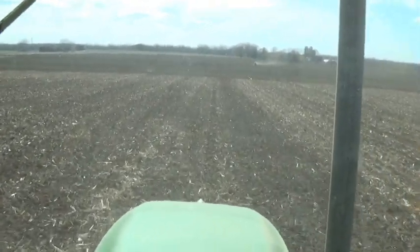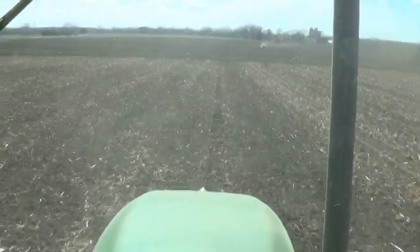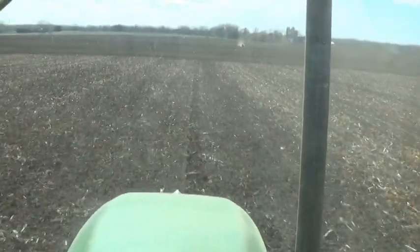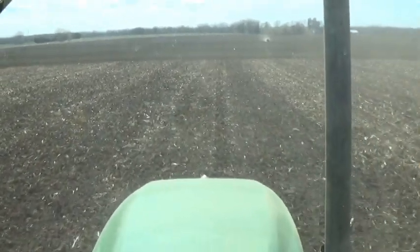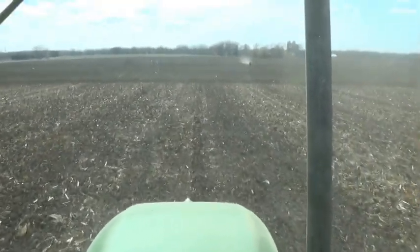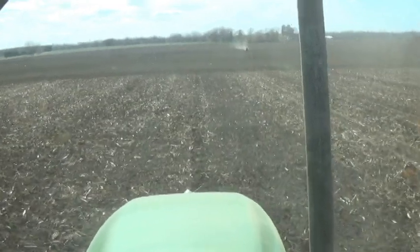Kind of getting to the point of day now where it's hard to see the marker line. Something how in the old days they had those check row planters. They would have to string wire across the field before each pass, and it would trip the planter for each seed.